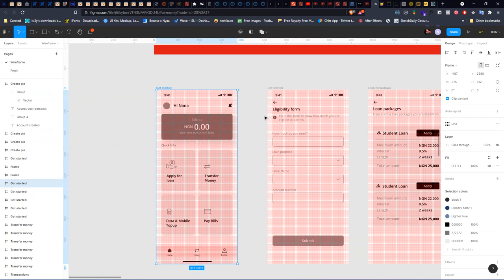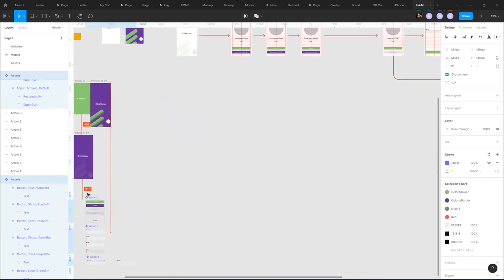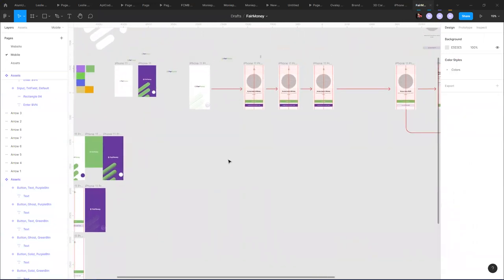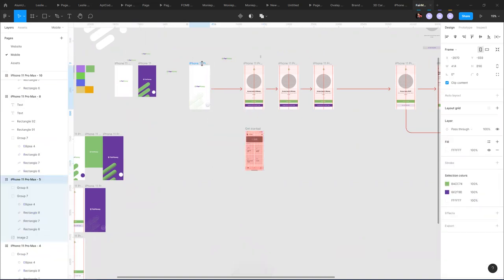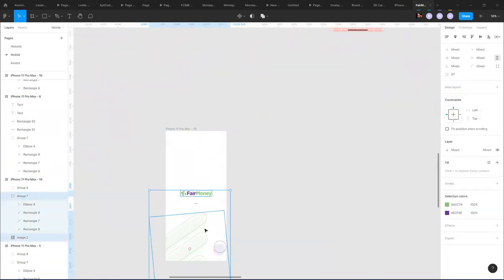Now, this thing is going to require some thinking. The reason I say that is primarily because I don't want us to fall into the trope of using cards. Every bank app has a card somewhere. Even myself, I don't use cards just to solve some kind of design problem. Because it's easy, it's straightforward. Once users see it, they're like, oh yeah, it's a card, let's go. So the real question now is, how can we do this without having to rely on a card?